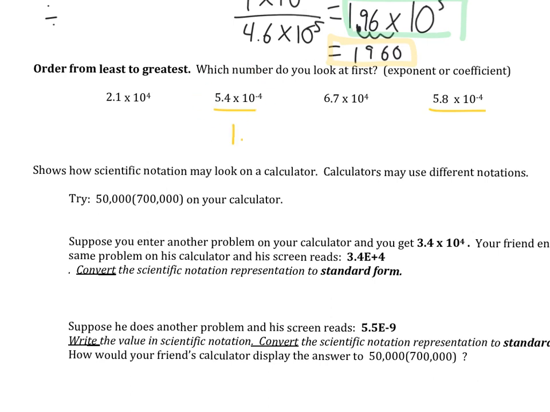So I'm going to put a 1 underneath it because it's the smallest. This would be the second smallest. Now I have to compare these two. And again, they have the same exponent of 10 to the positive fourth. 2.1 though is smaller than 6.7, so that means that the first one will be smaller. So it would be overall the third largest, and this would be the largest, so it would be number 4.